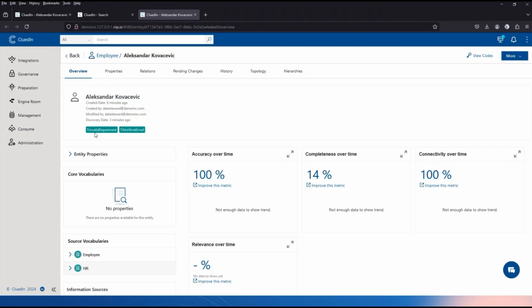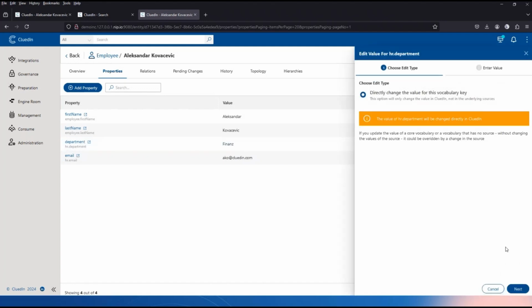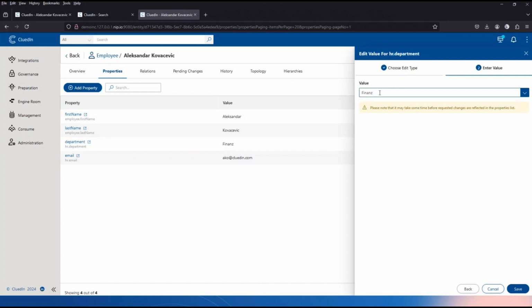That helps you understand that there are some data quality issues with your record, and then we can go on and fix it. Right now, in this case, we have department as finance. So we can go on and edit it. If you click here and we get this record saved, we can then fix it to the one that we want to have. Finance, for example, makes more sense. So we can then choose finance.